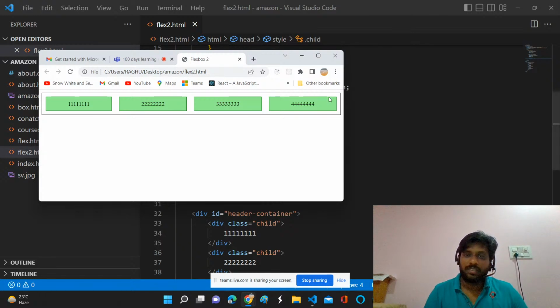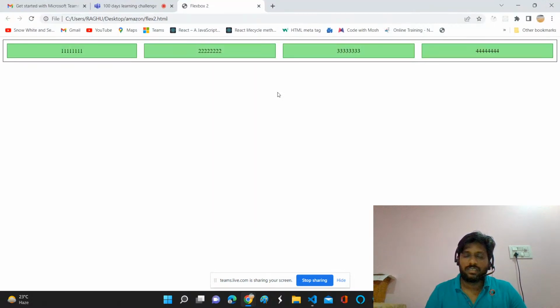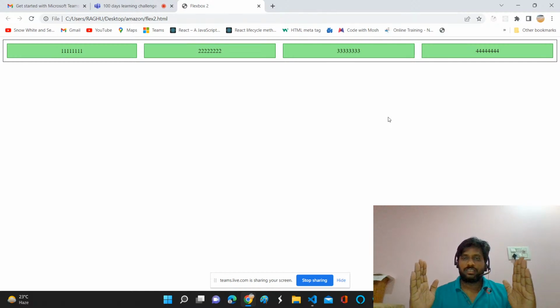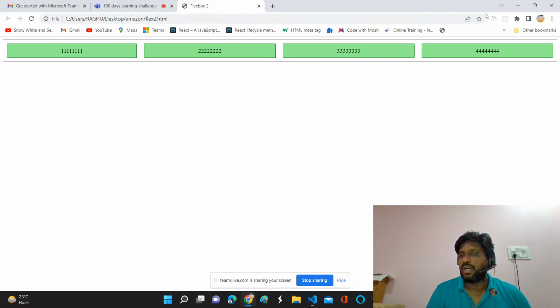Oh, I think my screen is shaking. Okay, it's just shrinking. I don't know what happened to my machine. Whenever you reduce the screen at that time, suppose right now it is 400 pixels, just imagine this is 400 pixels. Whenever you try to reduce the width of the screen, the width of the device will automatically decrease, right? At that time it will try to reduce the width, so it will try to adjust.